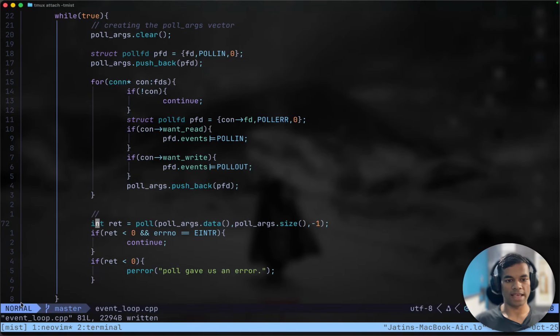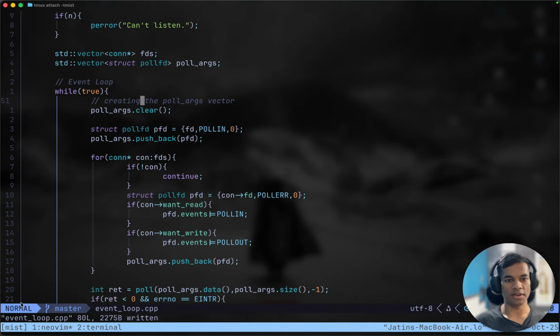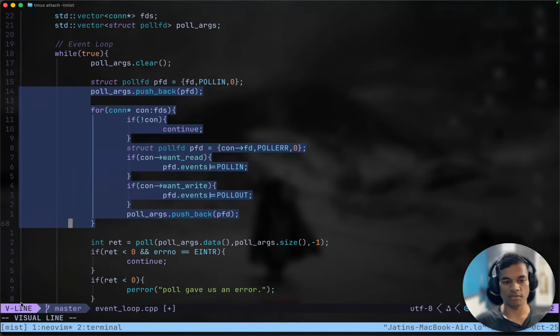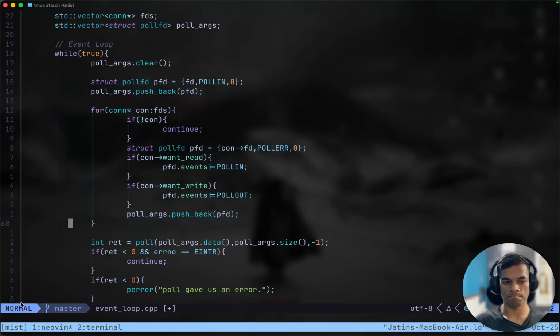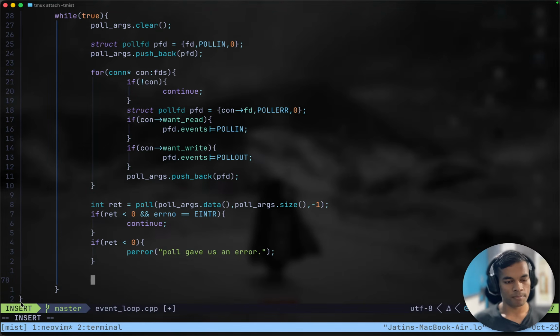I do not want to write calling the poll function because on the next line we are literally calling the poll function. Writing a comment here, creating the poll args vector, does it make sense? Because here we are literally doing the same thing we were writing before. So I guess we can write this without the comments.